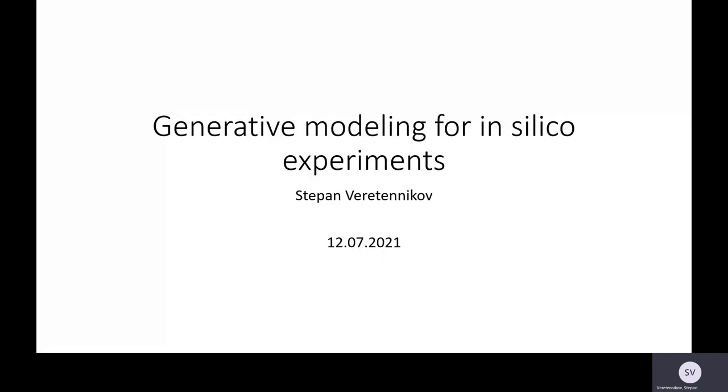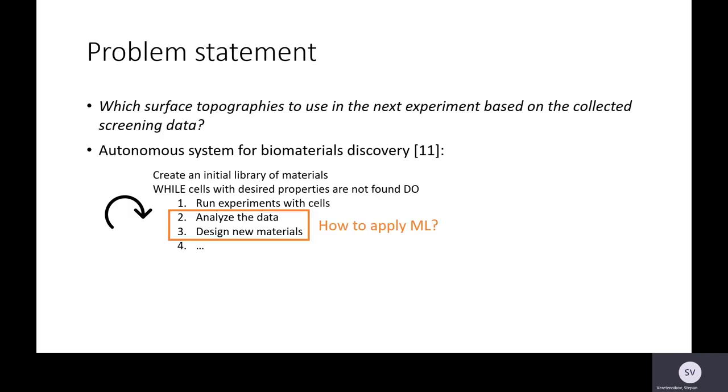Hello. In this presentation, I will tell you about the generative modeling approach for in silico experiments. The original problem was which surface topographies to use in the next experiment based on the collected screening data. And this problem can actually be considered as part of the concept of autonomous system for biomaterials discovery.